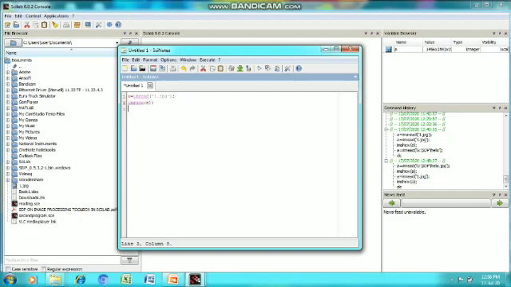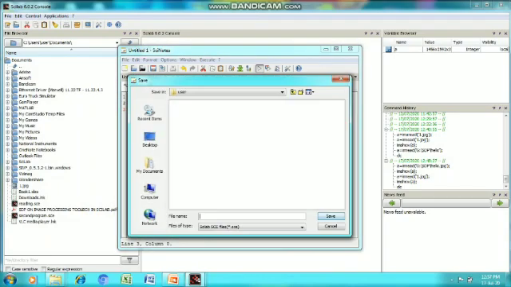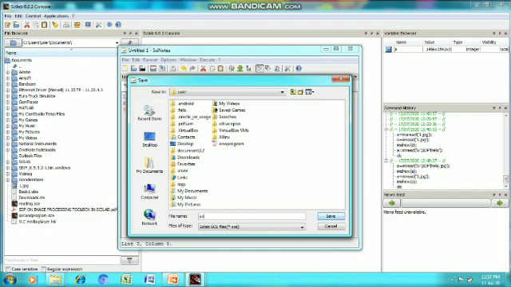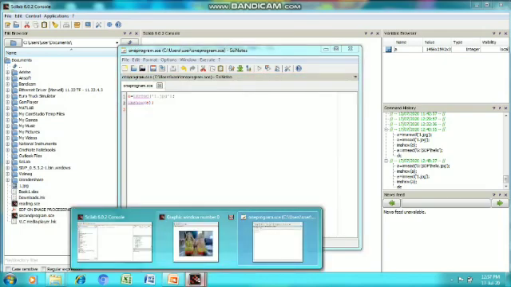Now, before you run the program, here you can see the execute command, right? Before you run that, you have to save the program. Before executing, you have to save, or click over execute and it will ask you to save the program. Then it will ask you the name. I will just give some name, program one, and the file gets saved in SCE format. Save. Now the execution takes place.